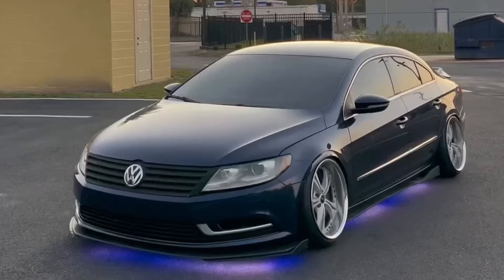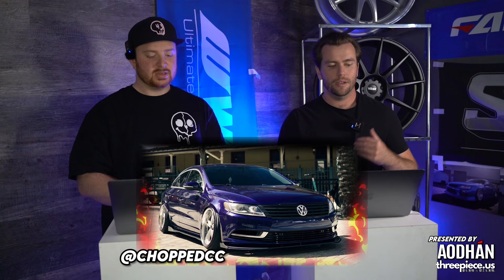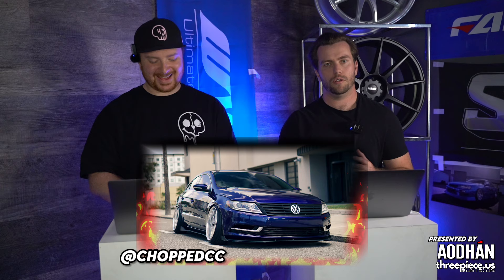This one is for our inner Volkswagen boys — it's the Volkswagen CC, which is not as well known. It's rocking some Weds Cerberus 19x10.5 all around. These cars look really well in this kind of VIP stance — they kind of look like CLSs, that four-seater coupe style. Cerberus are an interesting choice because it's JDM wheels on a Euro car. He's on coilovers, which is wild for a Volkswagen with the papier-mâché oil pans. Really nice-looking car — shout out to this guy, I like the color too.